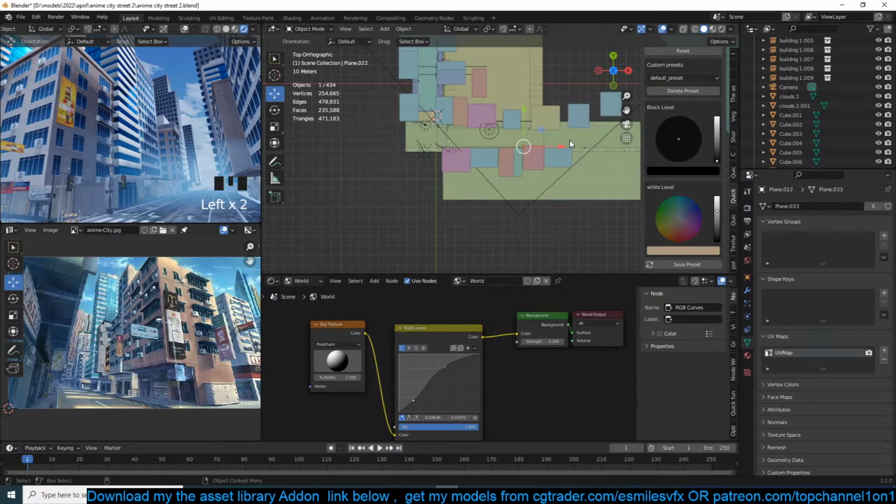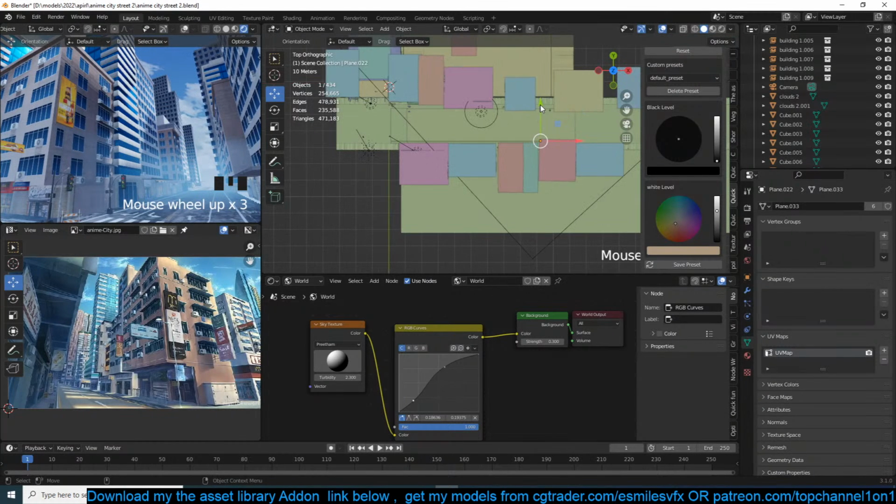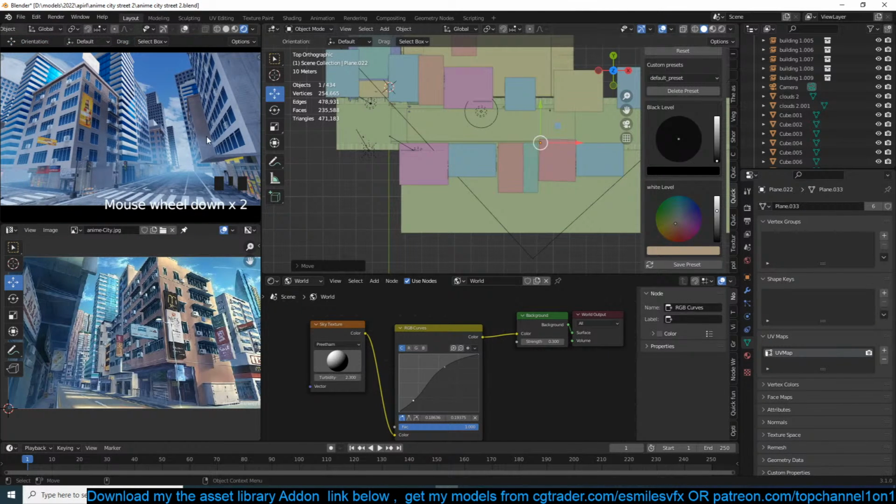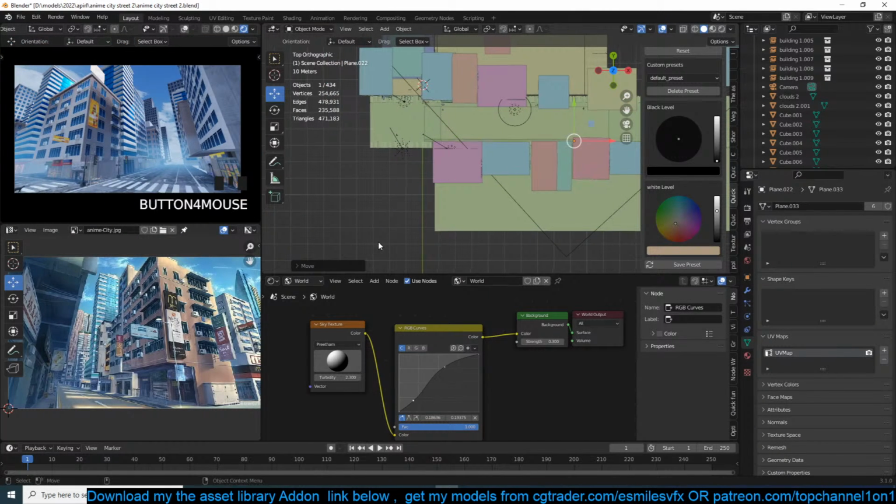Grab this building. You know what? I think this view is okay.